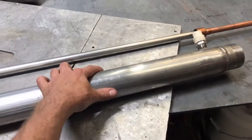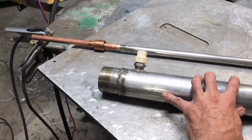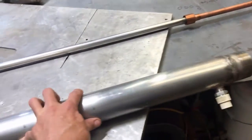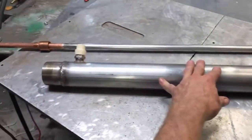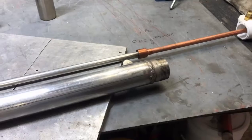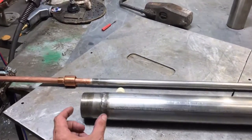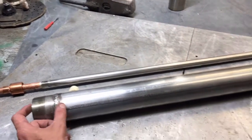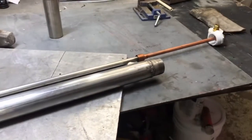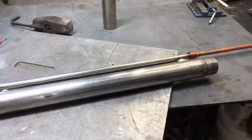The first one I made took a little longer than I'd want, but after you build three or four of them you really start to shave time off. I think this is going to be one of the cheapest and fastest builds to get off the ground right away — as opposed to hiring a manufacturing company to make special ceramic end caps and all that. That can be done, but it takes a long time. You'd be looking at a year out at that point, possibly, with all the craziness going on right now.